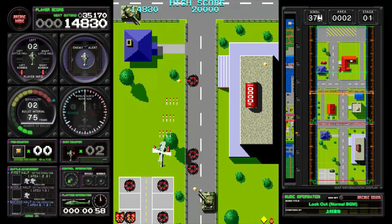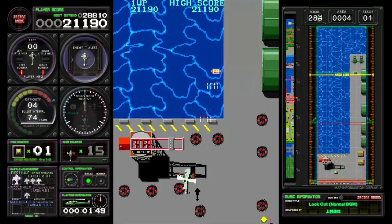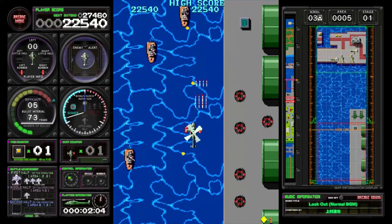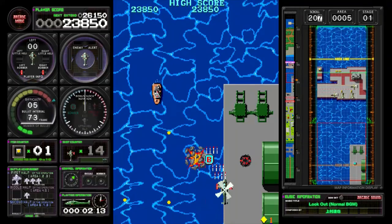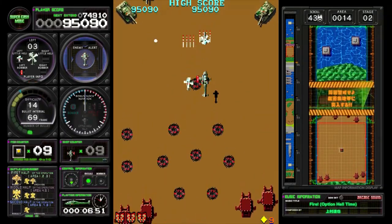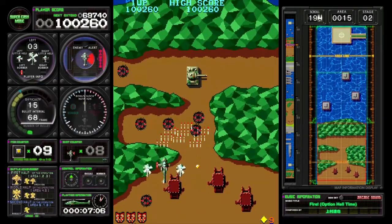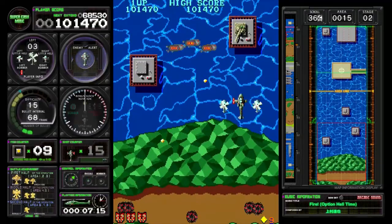Tiger Heli is the first game and while it may initially seem basic and even a little ugly by today's standards, it's certainly interesting from a historical standpoint. In it you control a rather slow-moving helicopter, and notably it was the first shmup to use the now almost standard big-but-limited bomb system, with bombs attached to either side of your helicopter and visible at a glance. You can also collect two side pods in the form of mini helicopters to increase your firepower either straight forward or at a 90-degree angle. Your main shot is really rather puny and only extends roughly half the length of the screen, and enemy bullets almost all track your movement, making this a pretty unforgiving and frustrating experience that takes a lot of practice just to get any real fun out of it beyond the first stage.